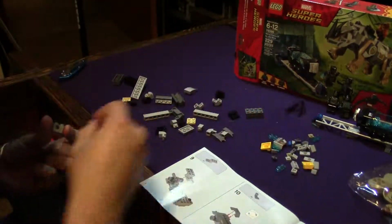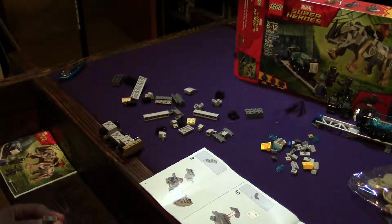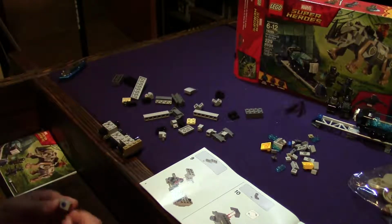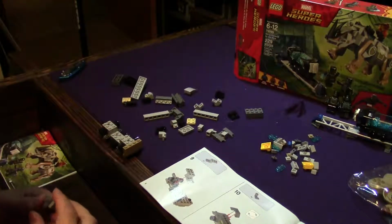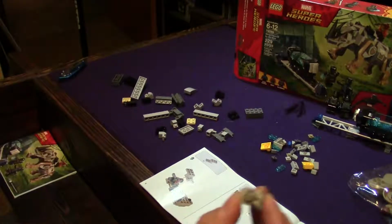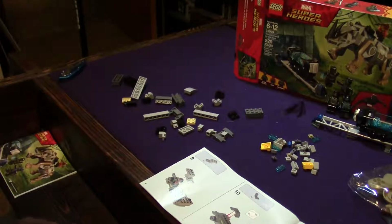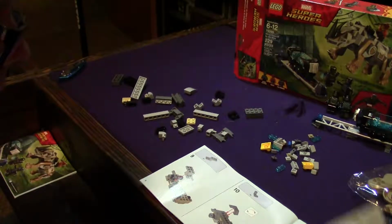Oh, there we go. I'm just blind. Thought it was the big gray one, not the little blue one. I'm assuming this is the tail. Or an ear? I don't know. No, that's got to be a tail, right? That's got to be the tail. Maybe not. I don't know. We'll figure it out together, people.